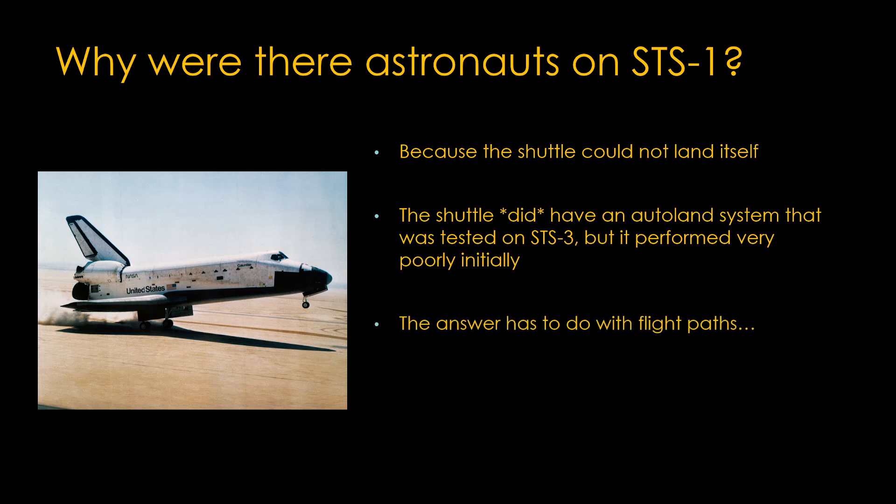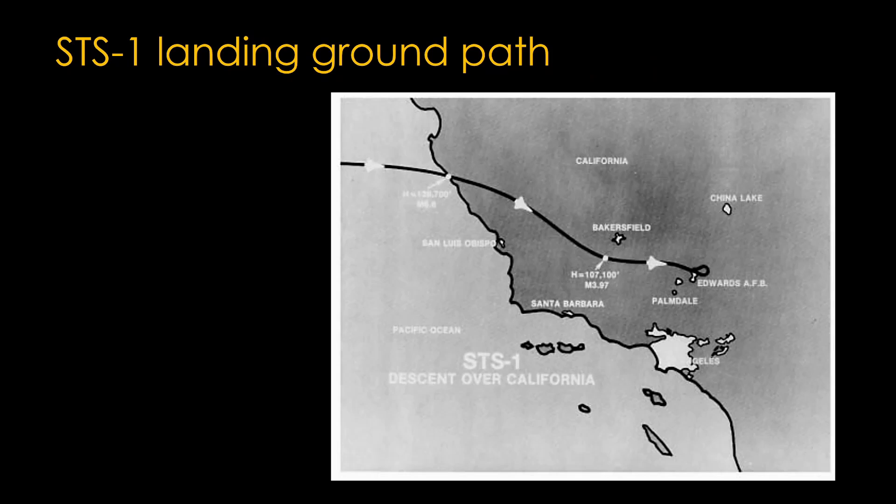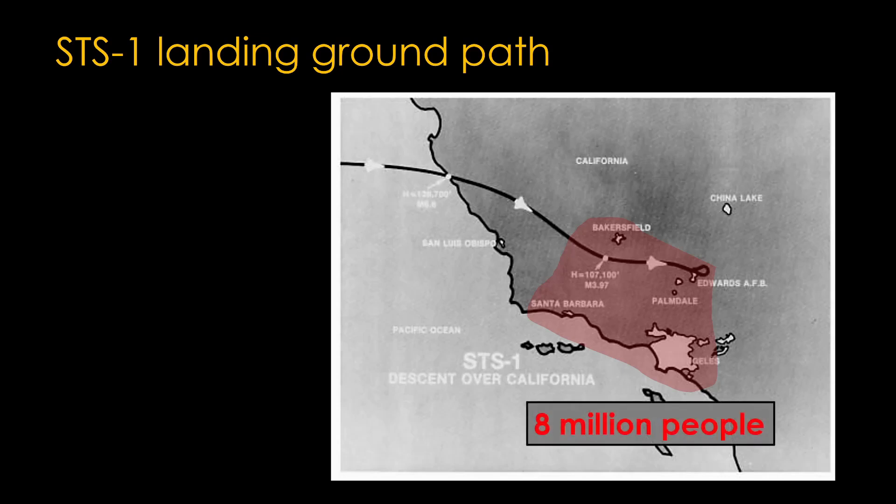It really has to do with the flight path. Here is a picture of the landing of STS-1 from the press kit for the flight. You can see the shuttle coming in over the coast of California near Southern California, flies south of Bakersfield, and it's headed towards Edwards Air Force Base. They wanted to land the shuttle at Edwards because it's on a dry lake bed — a wonderful runway for miles. It's very good for experimental aircraft, and the shuttle is an experimental aircraft.